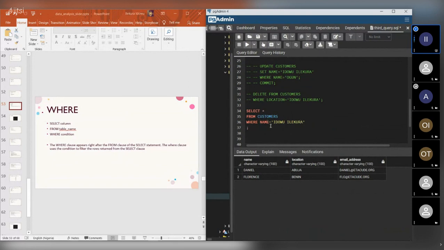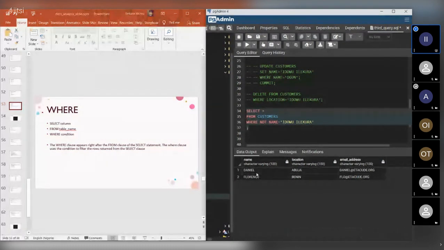When you put not, you're saying give me values where the column name is not equal to Idowu Ilekura. Postgres will negate your results and give you Daniel and Florence, because these are the names that don't have Idowu Ilekura.